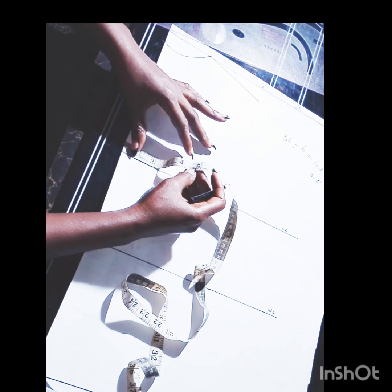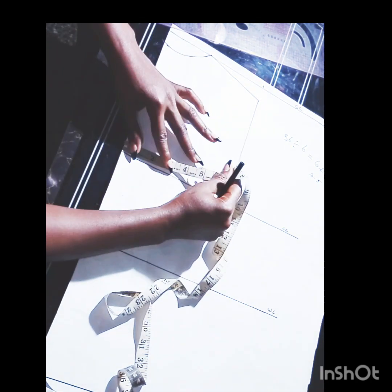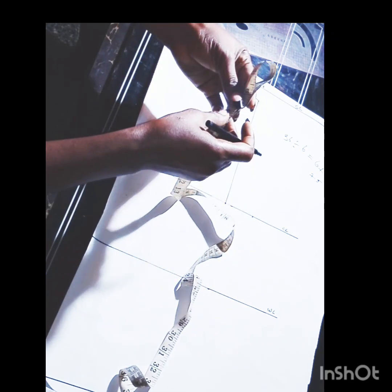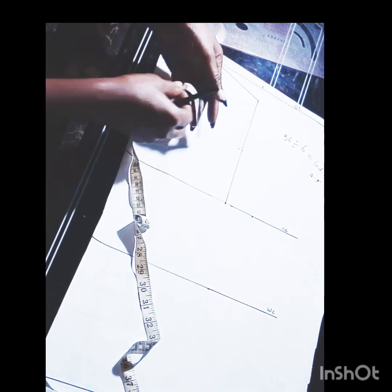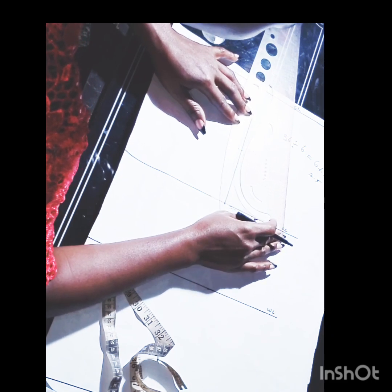Now at the chest line, I will input half of our cross back. Then I'll connect it to the neckline, to the 1 inch shoulder slope. Coming to the chest line again, I will input her bust divided by 4. I will mark. Then I'll measure that line I have there, just like we did in the front. I will be dividing that by 2 to get the midpoint. Then I will mark the midpoint. From that midpoint, I'll be coming in by 0.25. Remember at the front, we came in by 0.5. So for the back, I'm coming in by 0.25. I hope that is 0.25, okay? I'll be coming in with that little inch that you see there. Then I'll just go ahead and curve the armhole.